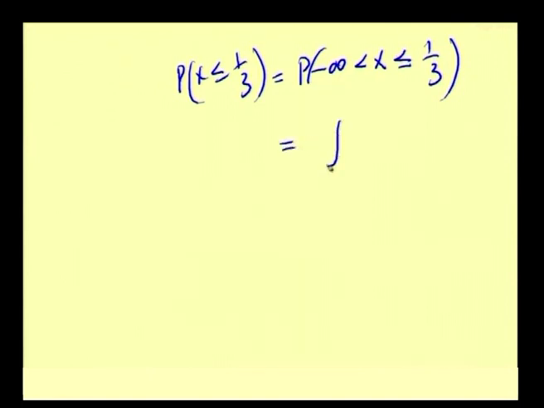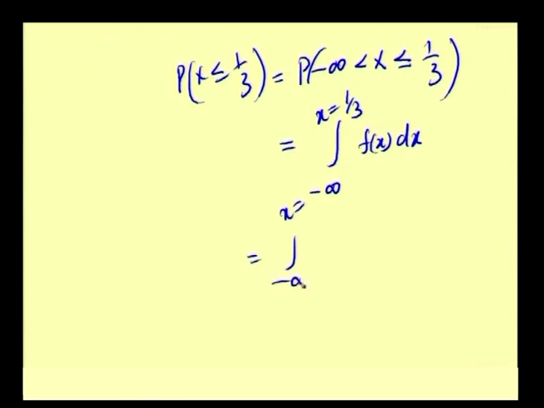You have to integrate your f of x within the limits x is equal to minus infinity to x is equal to 1 by 3, f of x dx. But our f of x is defined only for 0 to 1. In all the other intervals it is 0. So, you have to break the interval as minus infinity to 0 f of x dx plus 0 to 1 by 3 f of x dx, where the upper limit remains the same.